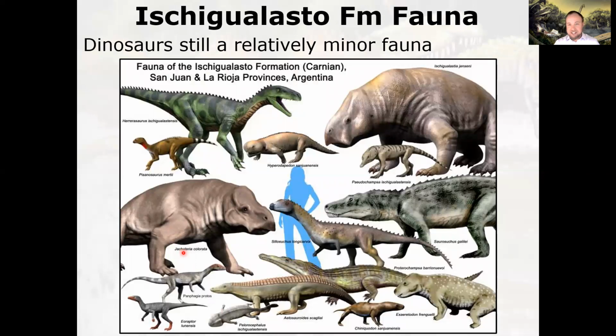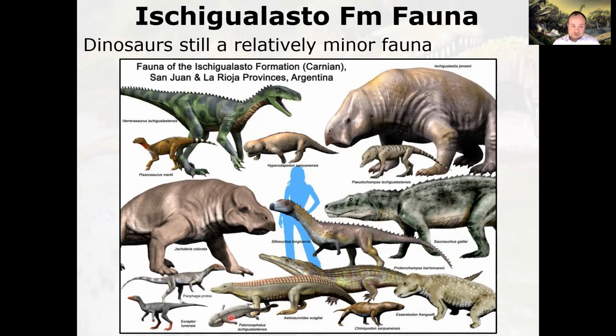So let's look at the fauna here. The first thing that jumps out when I see this are these big dicynodont herbivores. These are sort of survivors, not necessarily these exact ones, but dicynodont herbivores like Lystrosaurus were dominant after the Great Dying. They were the big herbivores left over. Some of the larger carnivores present in here are Saurosuchus. That's one of the walk-in crocs. We've got some big phytosaurs here that are stalking in the shallow waters. And then we've got some aetosaurids. So these are these herbivorous crocodiles.